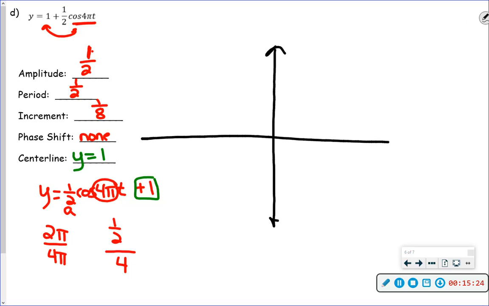So draw your x and y axes. Okay. First thing I'm going to draw, since we have a new center line, is I'm going to start with that. So I'm going to start at 1 here. Mark that out. Now, from our new green center line, I'm going to label our amplitude. We're going to go up a half a unit from there. So if I start at 1, I went up a half, I'm at 1.5. And then I'm going to go up a unit. 1 minus a half, a half. So I'm going to draw this in between those red tick marks of a half and 1.5. We're moving it up there. So that's where that's going to go.